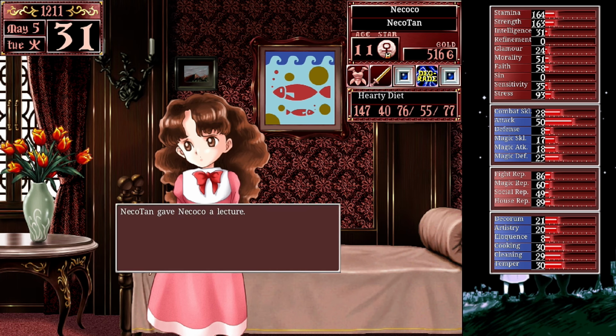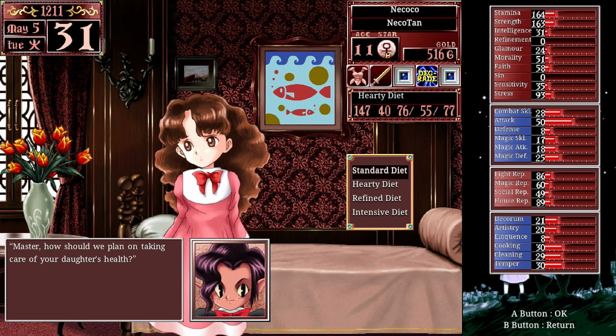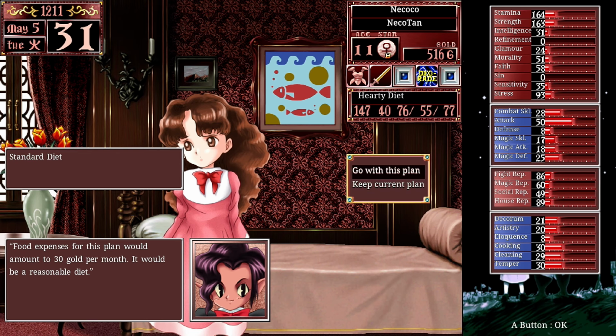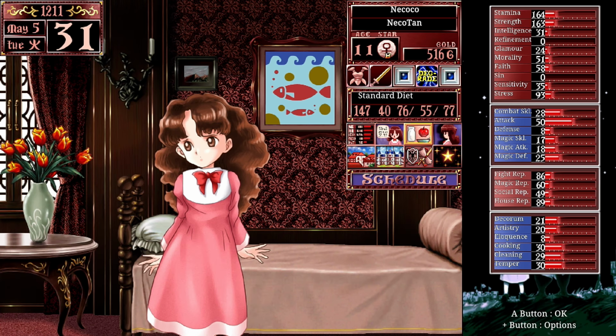Okay, I'm gonna lecture you. There we go, she actually felt sorry. Good. Why is she becoming a delinquent? Let's go back to the standard diet then. Okay. Delinquency 35%.